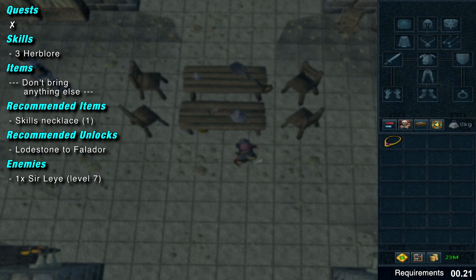There are no quest requirements, but the skill requirement is 3 Herblore. Don't bring any extra items with you, but bring a skills necklace that has at least 1 charge. We will be banking it shortly after using it. The recommended unlocks are Lodestone to Felidor, and the enemy to defeat is Sir Lye, who is level 7.